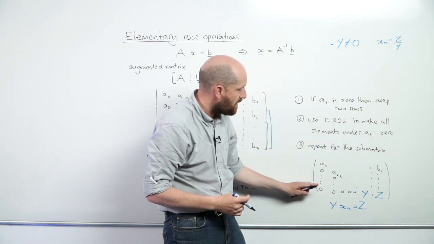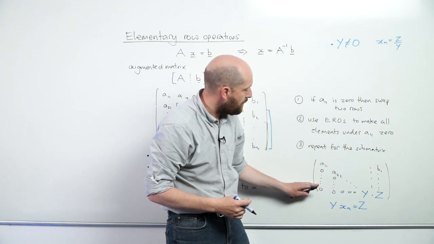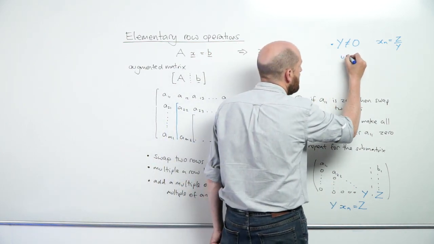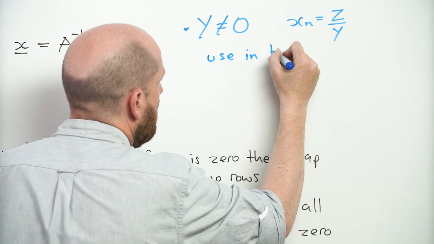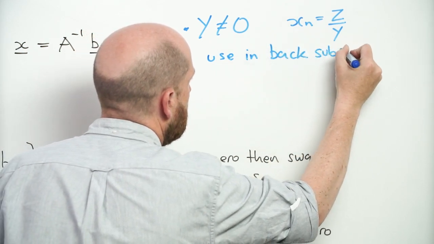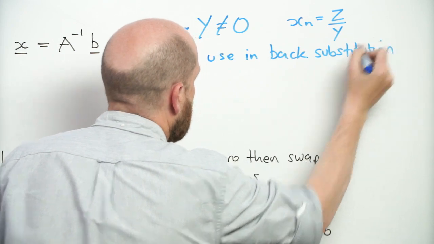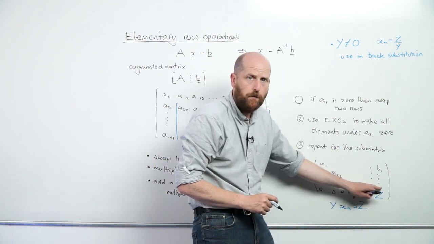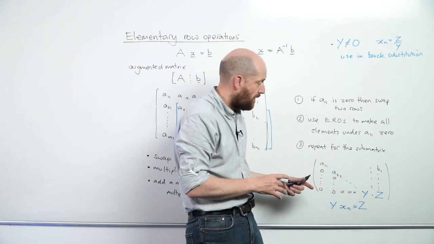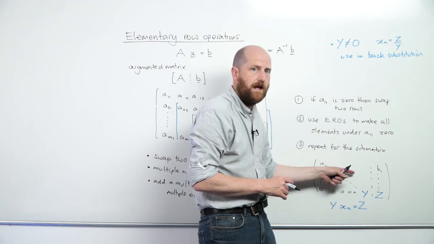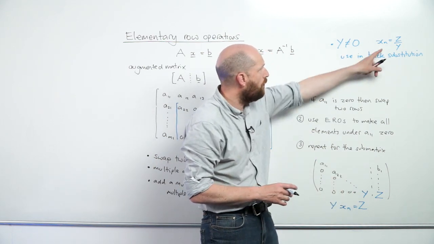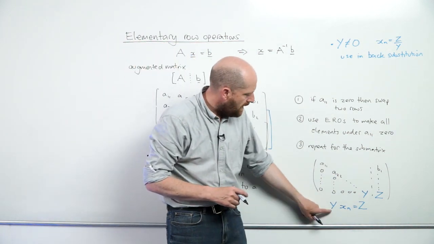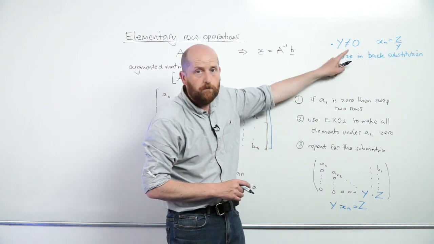I then look to the equation slightly above. This will be an equation which has xn and then the one before it, the other known value. So I use this in what's called back substitution. I substitute that value into that next equation, the second from the bottom equation, and I will be able to get the next x value. I do the same in the next equation and the next, and go all the way up to the top, and in the end I get all values x1, x2, x3, all the way up to xn. Okay, that's only possible if I can divide by y. That means y can't be 0.